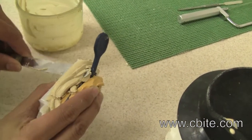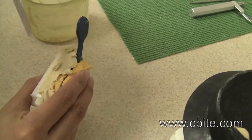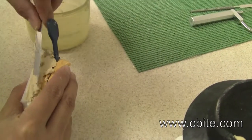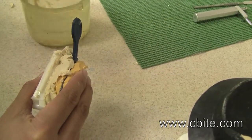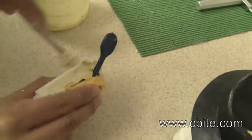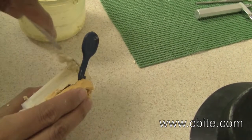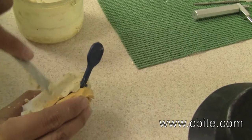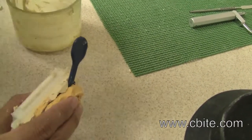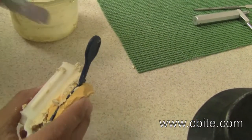Now while you still have time, start removing excess stone. This has to come out, otherwise you are going to have a lot of stone to grind and it's not going to be mounted properly. You won't be able to properly shape it and fill out any areas that need stone. You can also use your fingers to remove excess stone.